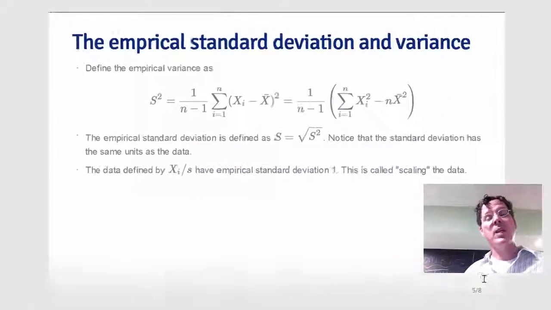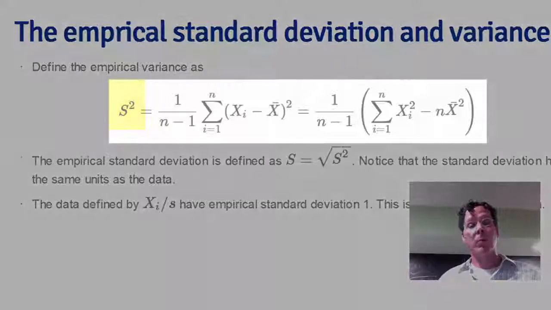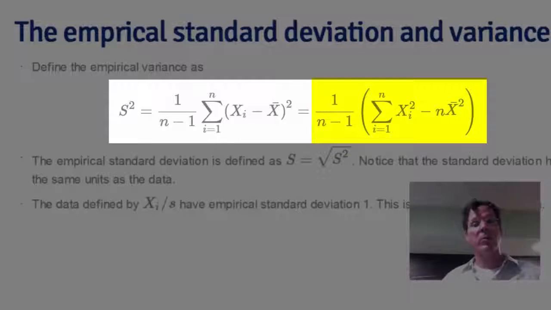Since we talked about means, let's talk about variances. The variance is usually denoted by s squared, and I give the formula right here: 1 over n minus 1, summation of (xi minus x bar) quantity squared. This is nothing other than basically the average squared deviation of the observations around the mean. There's a shortcut formula which I give over here.